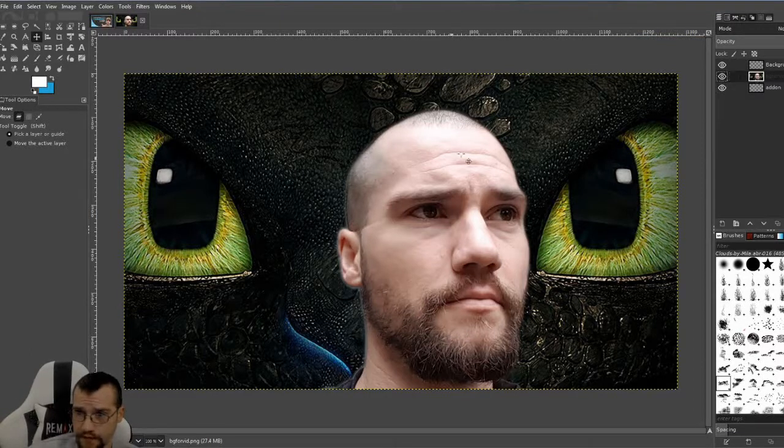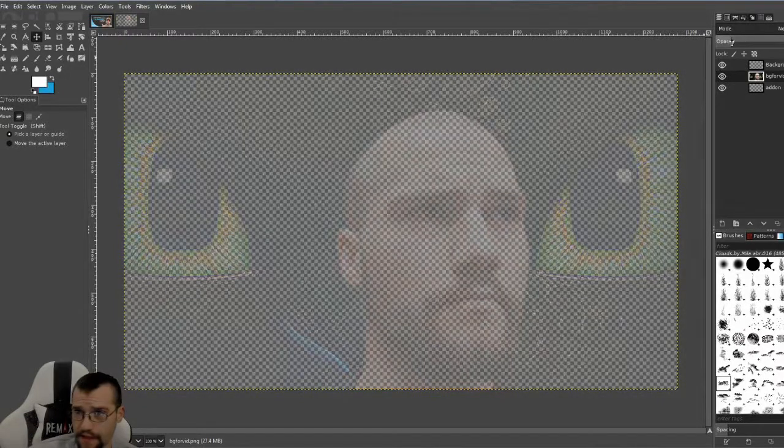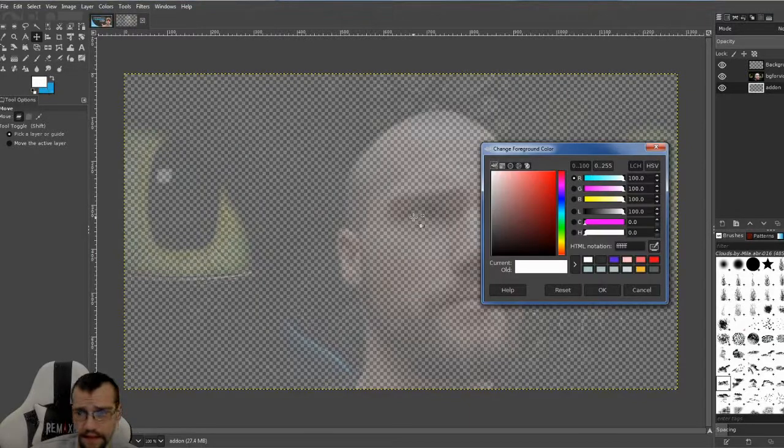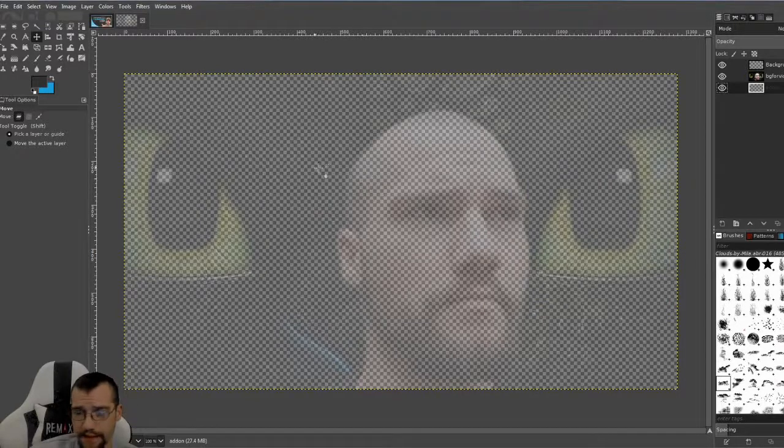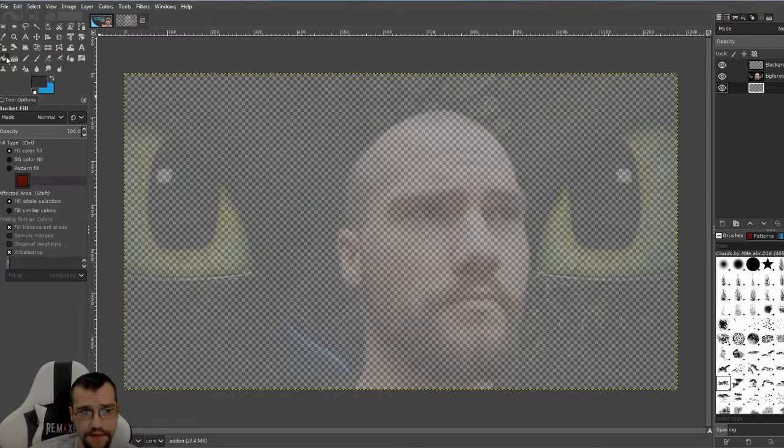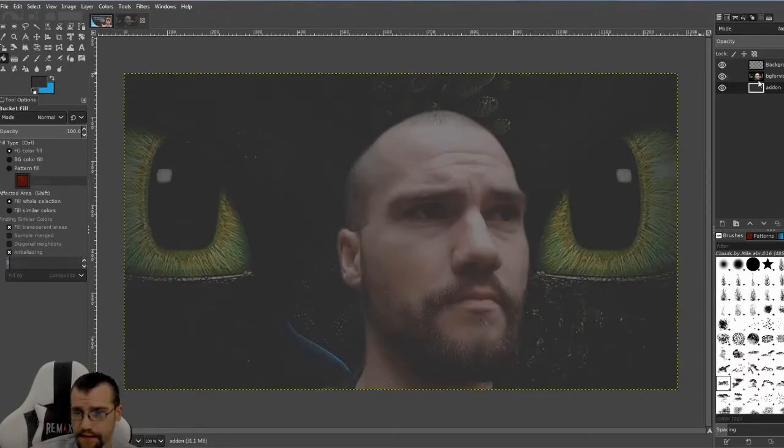So first thing, we're going to take this layer that we just added, go up to our opacity, and drag that way down, like 20 or so, so it's barely visible. After that, click on the layer that you just added, and select a nice dark color, like a gray or a purple or blue, black, doesn't matter. Click on your bucket fill tool over here. You can also use Shift B, and then make sure you have that new layer selected, and just fill that in. That way it gives it a nice set back background.